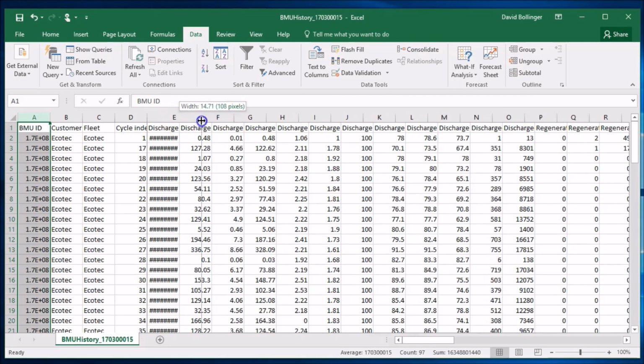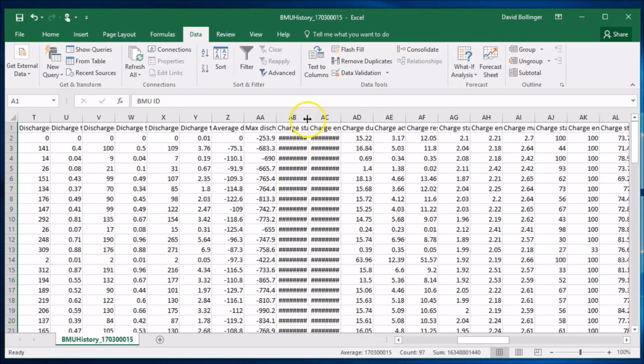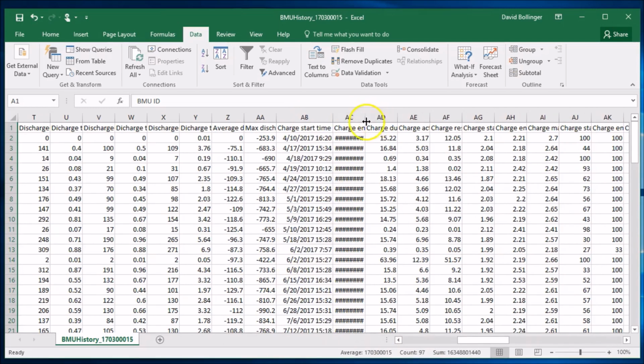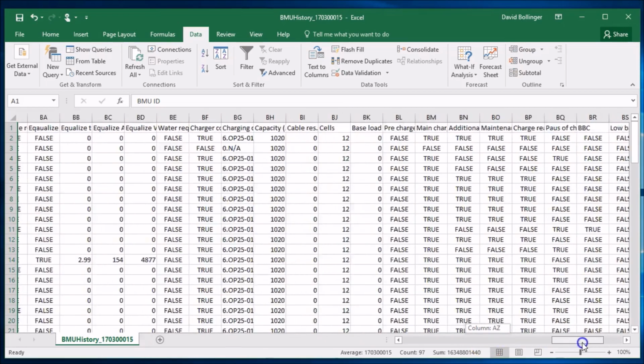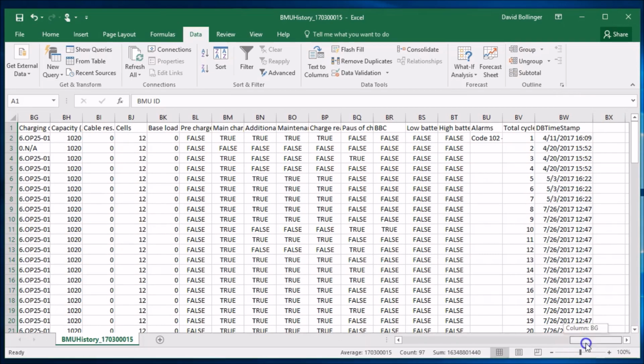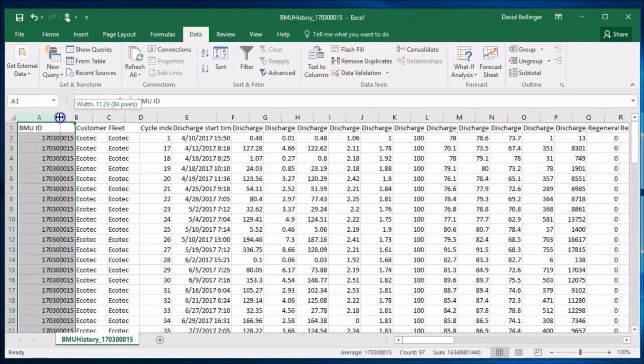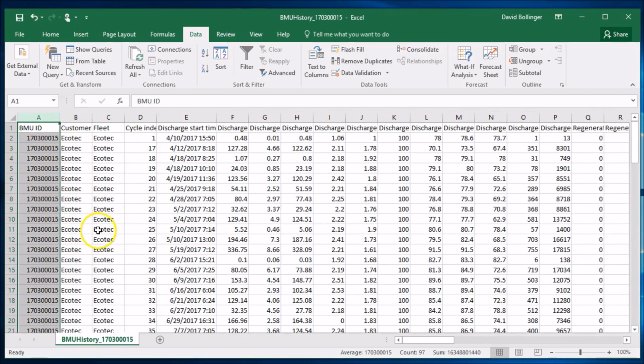Typically what I like to do is go through the date columns, which come in default too short, and widen those up so that they're visible. And there should be one more out here. Then after I do that, go back here. Sometimes the customer on fleet will be too narrow. We're going to open the number up. For some reason it wanted to take it to scientific notation there. That doesn't make any sense. So we'll widen that up so that it's there okay.